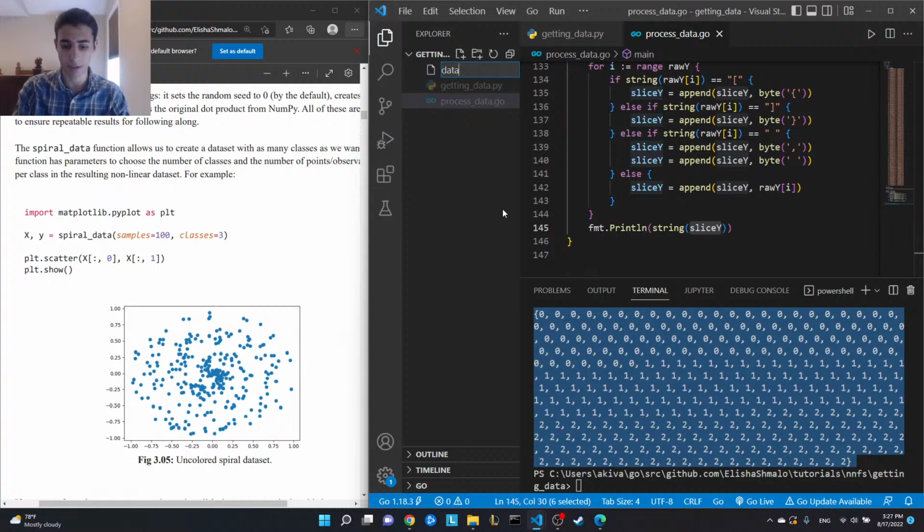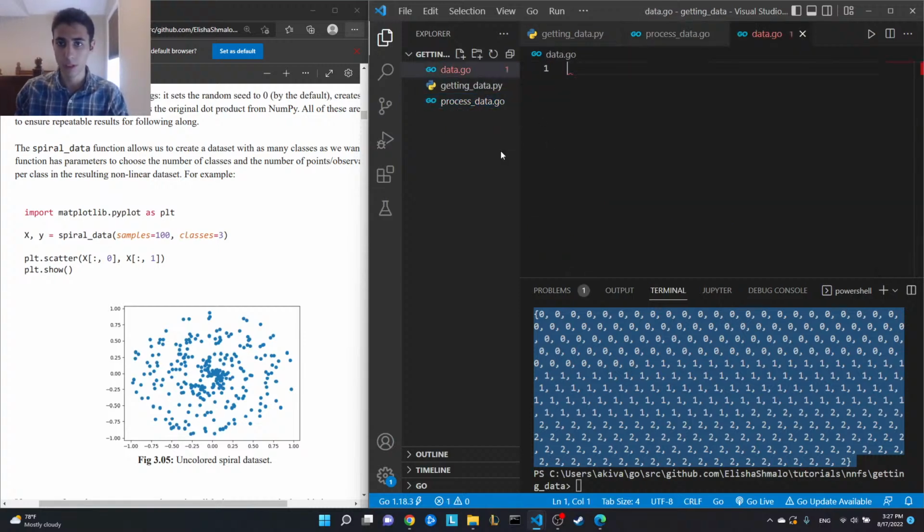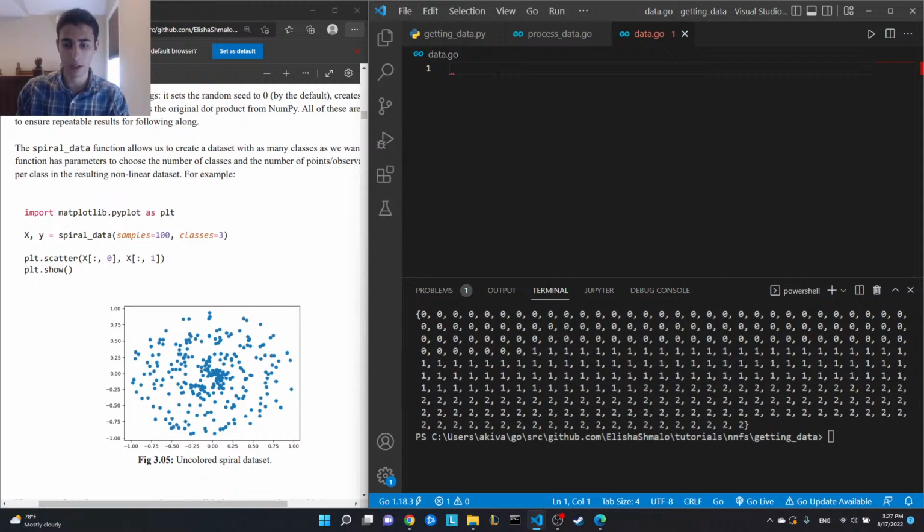We'll call this data.go. And what we'll do over here is we'll say var y, which is an array of float 64. We're going to get used to working in float 64s now, because whenever we're working with data, we want a lot of precision. Even if these are integers, it's still nice to be working with float 64s for reasons that will be made clear later. So this equals an array of float 64. What's wrong?